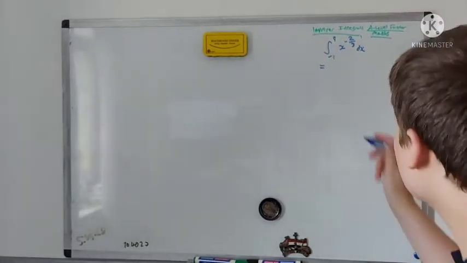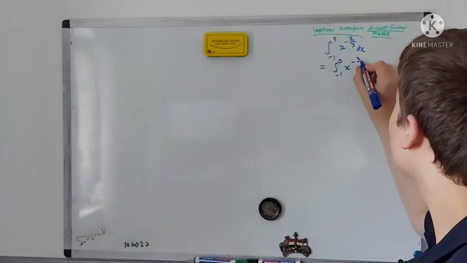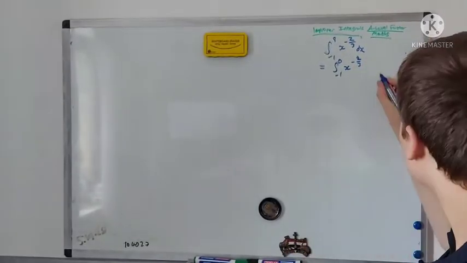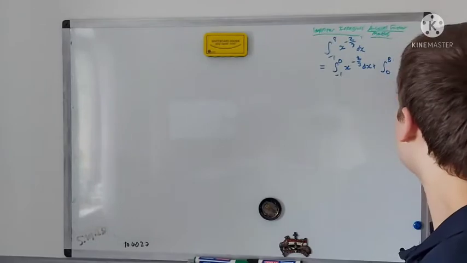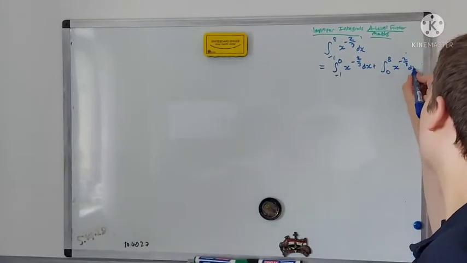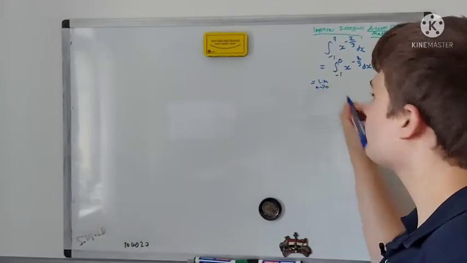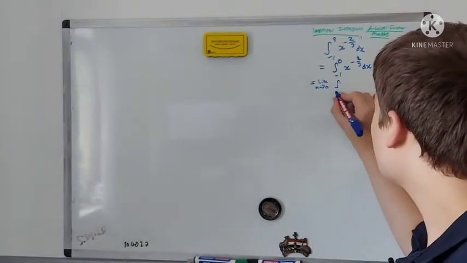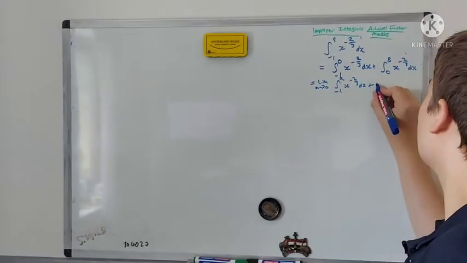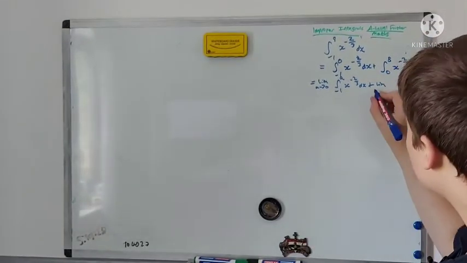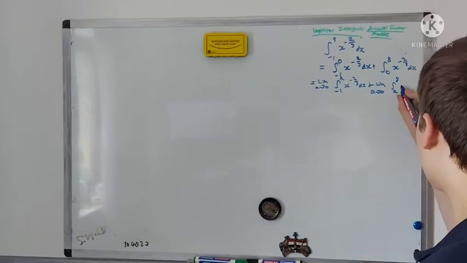to evaluate this. Okay. So I've got the integral between minus 1 and 0 of x to the minus 2/3. We don't need to prepare any vegetables because it's ready to integrate already. I'm going to add the other half of the integral between 0 and 8 of x to the minus 2/3. Okay, all I'm doing is splitting it up. But it does mean I'll have to write 2 limits. That's my only difference: the limit as a tends to 0 of the integral between minus 1 and a of x to the minus 2/3, plus the limit as a tends to 0, stick with a, of the integral between 8 and a of x to the minus 2/3.